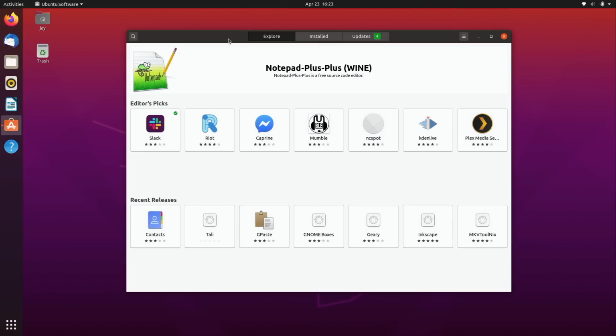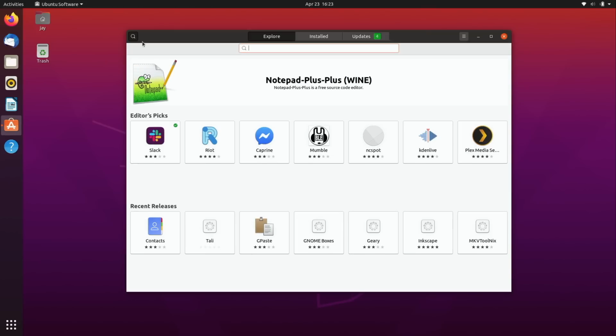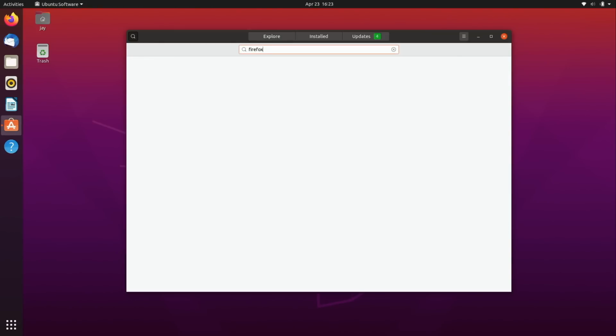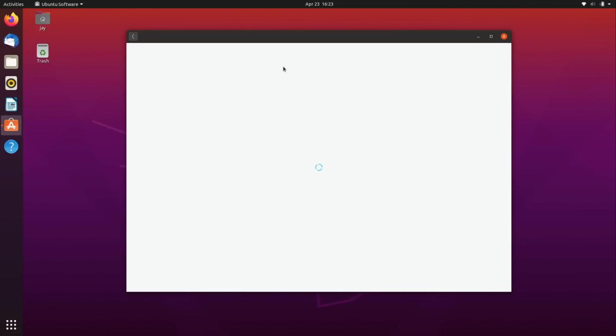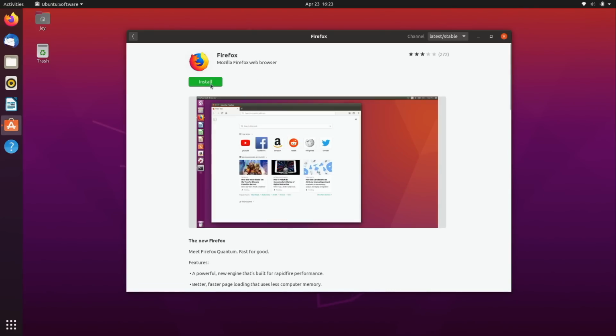Okay, so that explanation was a little bit longer than I intended, but I just want to make sure we understand what Snap packages are and what they're not. Now, what's interesting to me, and something that I don't really understand yet because I just noticed it today, is, going back to my Firefox example, if I go ahead and search for that and click on it, I get the option to install it, but it's here, isn't it? Well, I'll click on it.